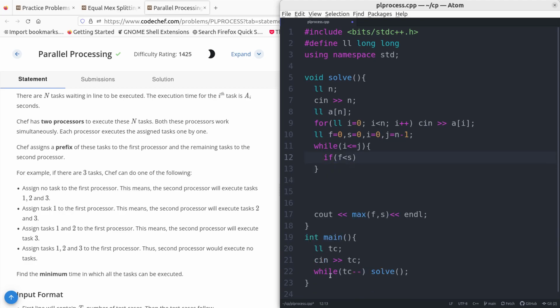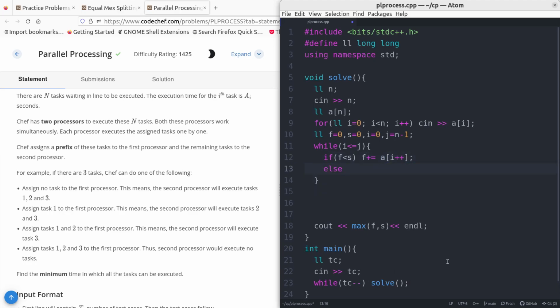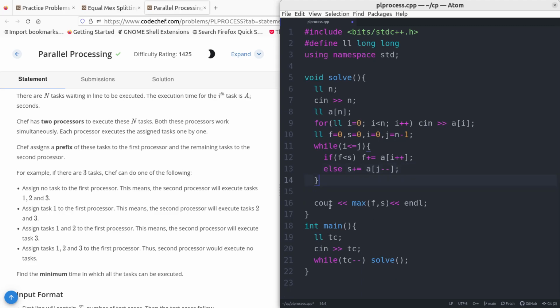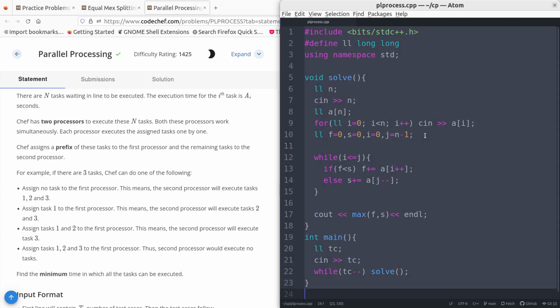If f is less than s, then I will add the first element. Else, I will add to the second processor, but I will add the last element. And I'll print the maximum of both processor values. That's it.